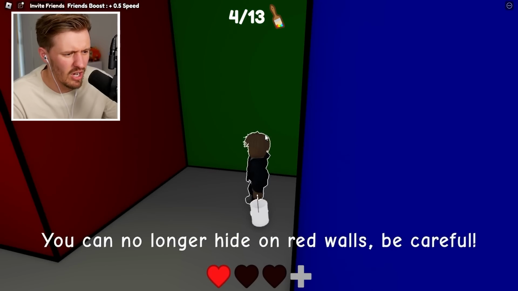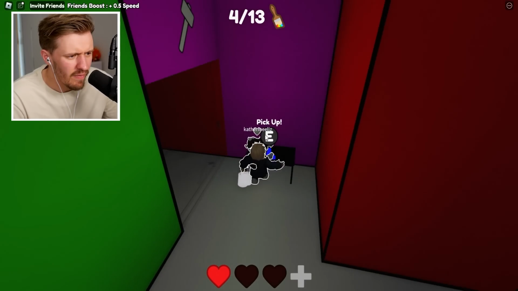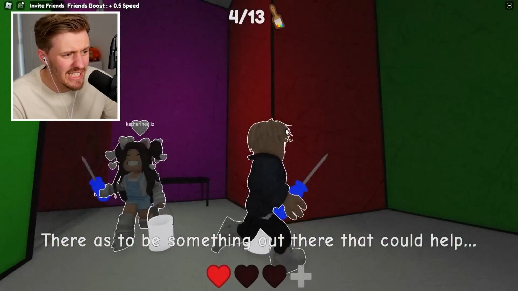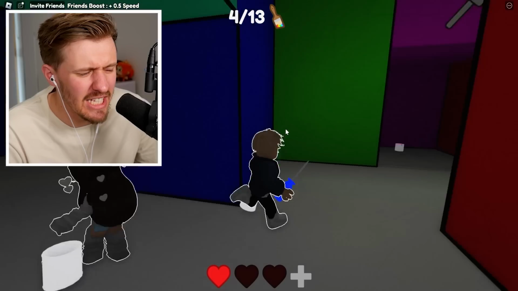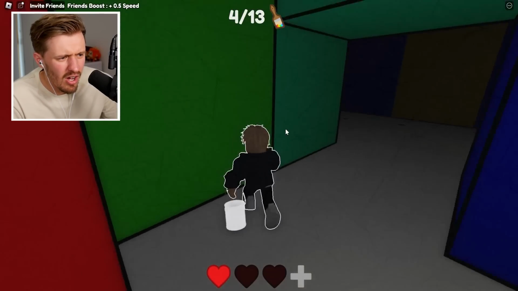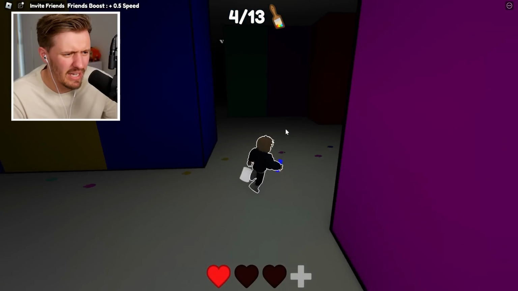Paint it. You can no longer hide on red walls. What is this? Pick up a screwdriver. This seems like it could be open again. Is this a scary game? Yes. Jimmy, is this a scary game? Jimmy, I'm not. He's coming. Come here. Whoa, it's a stick man. Right, we need to find a vent.